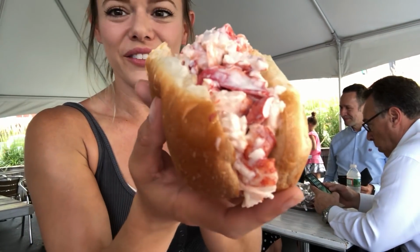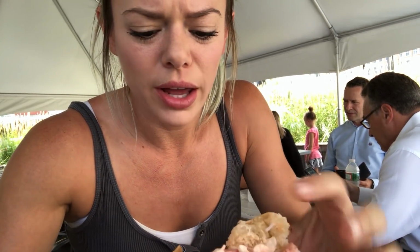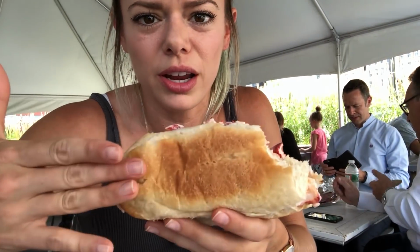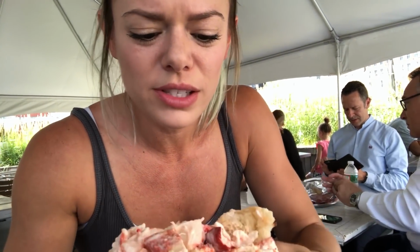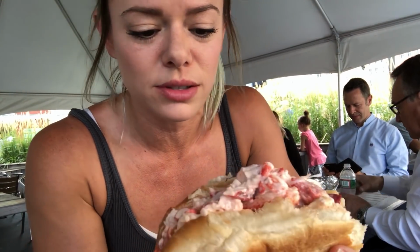And they have more lobster in it. The other place put a quarter pound, and this is about half a pound. I already took a bite out of it, so sorry. The bun is different. It's more like a Kaiser hot dog bun that still feels toasted, but not as much as the other. The other was buttered and grilled on the side, and this seems to be just toasted on the inside, so I don't feel much of a toast on the outside. Either way, let's try it.